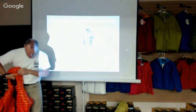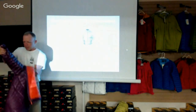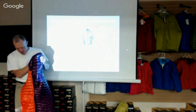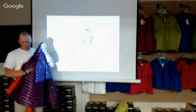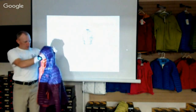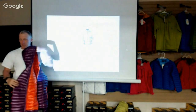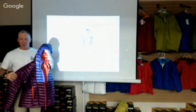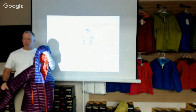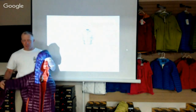And we want to make sure that it's durable enough to last. But you just have to know the limitations of your gear. You don't want to go tromping through the forest with this jacket because it might get ripped. And you probably don't want to take it on Denali, because even though it's a puffy, it's not the right choice. But in certain environments, this is a great choice: snow only, spring skiing, things where it doesn't get too cold.